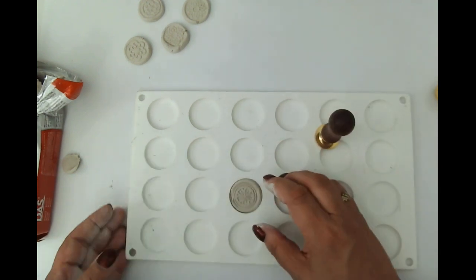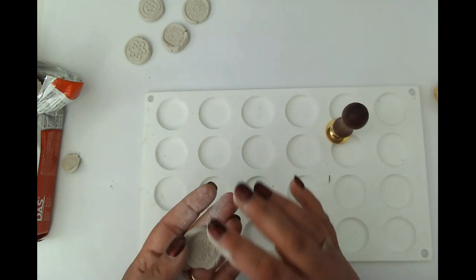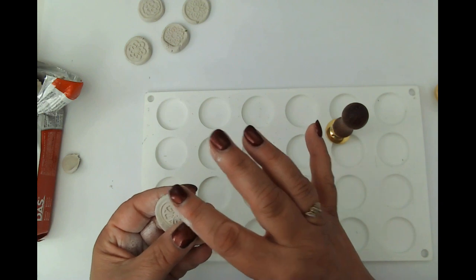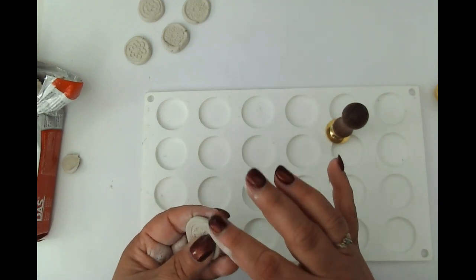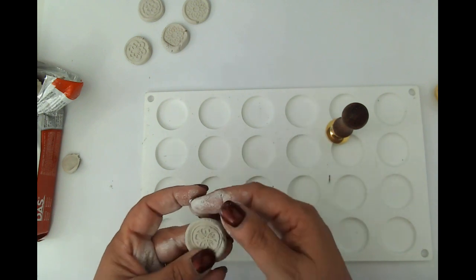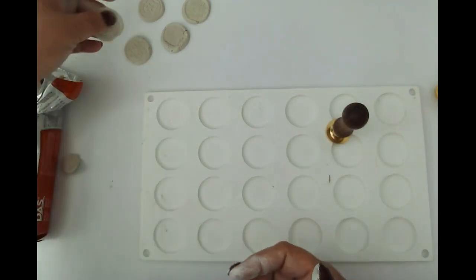We're still getting an uneven edge — it's just tricky, and it's also leaving a mark from the side of the stamp. Maybe instead of pressing really hard I need to just wiggle, because I'm leaving an imprint from the side of the stamp. Oh, much better! That worked — instead of really pushing down, I'm just wiggling all the way down. We can rub that edge out a little bit. Perfection is not at play in the studio, and that is beautiful.